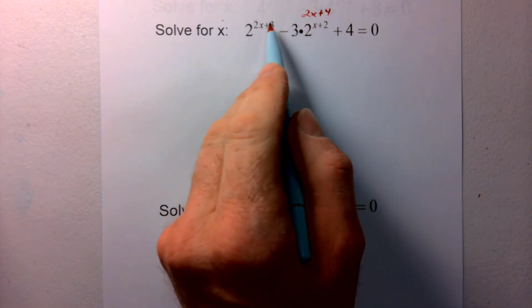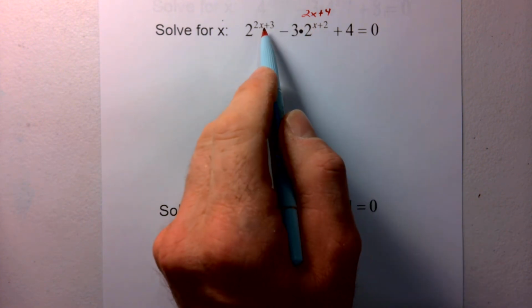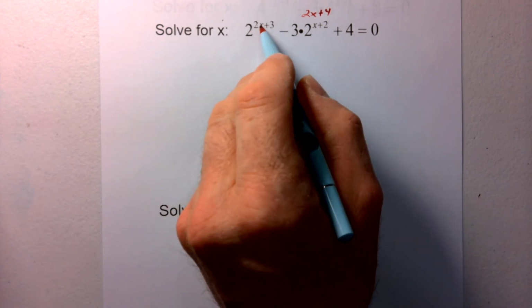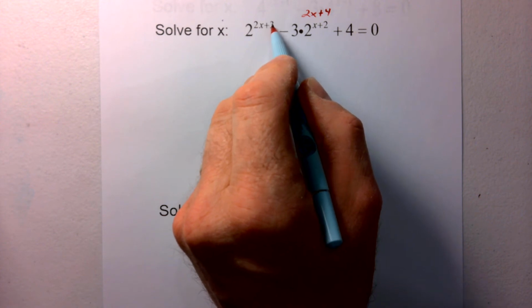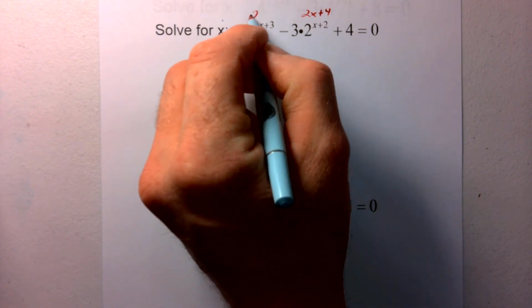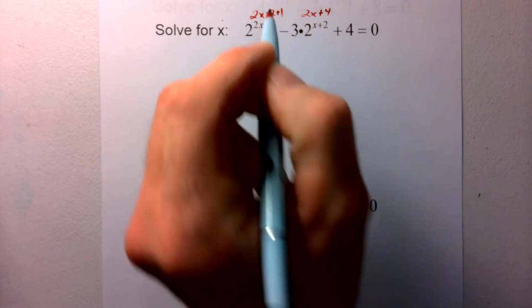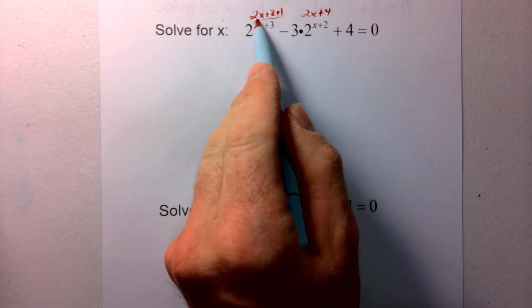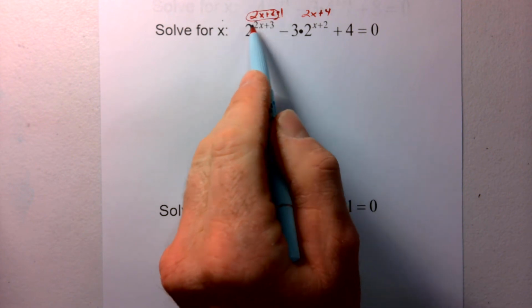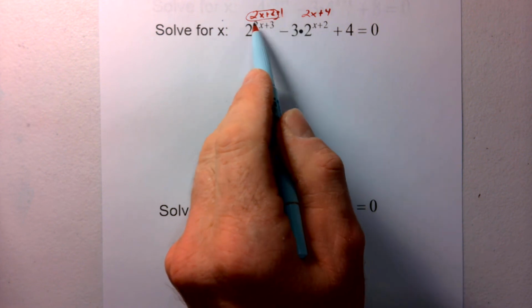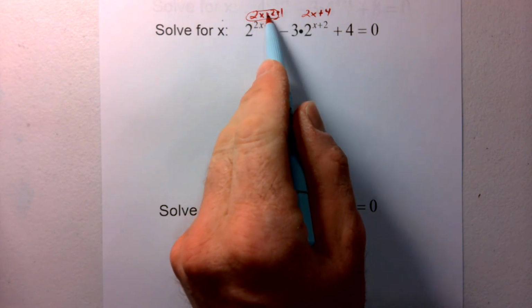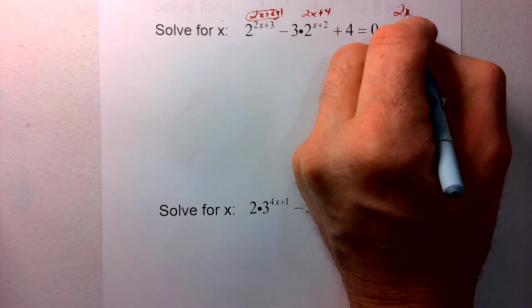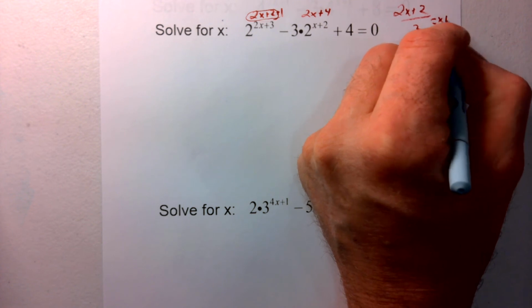So what I have to do with this one is play around with both of my exponents. Think about 2x plus 3. If I were to divide that by 2, that 3 would become a fraction. That's kind of ugly. So what I'm going to do is maybe make this 2x plus 2 plus 1. So this 2x plus 2 is going to be my new exponent of 2, and I'm going to split this 1 off, because I can take 2x plus 2 and divide it by 2 and get x plus 1. So 2x plus 2 divided by 2 is x plus 1.